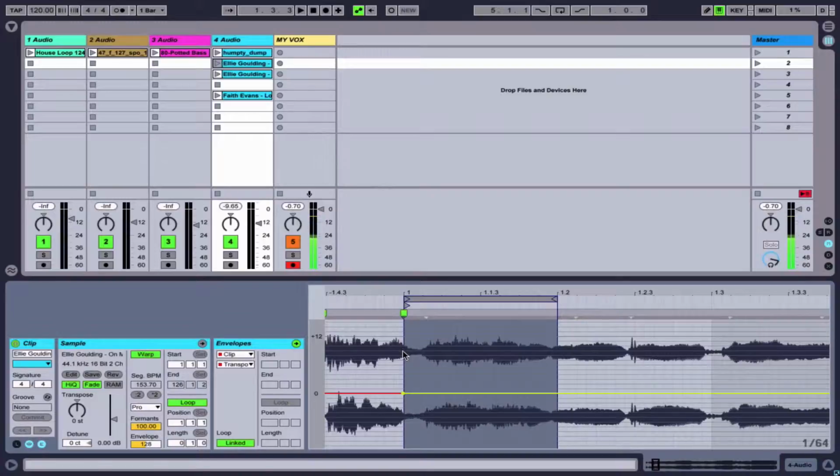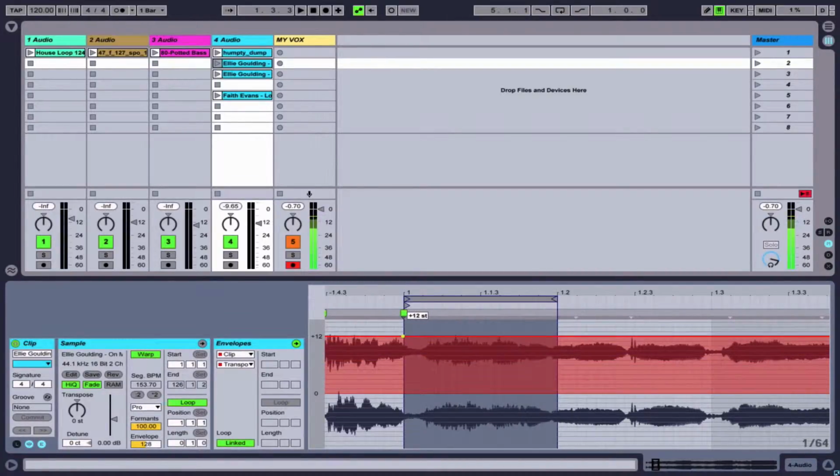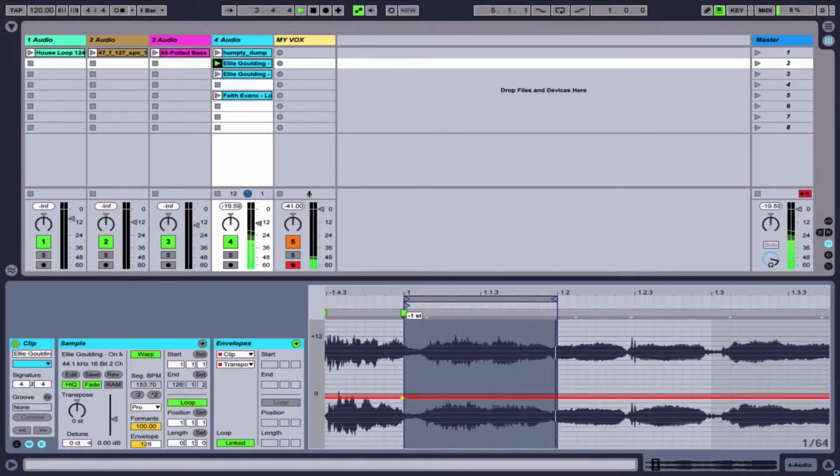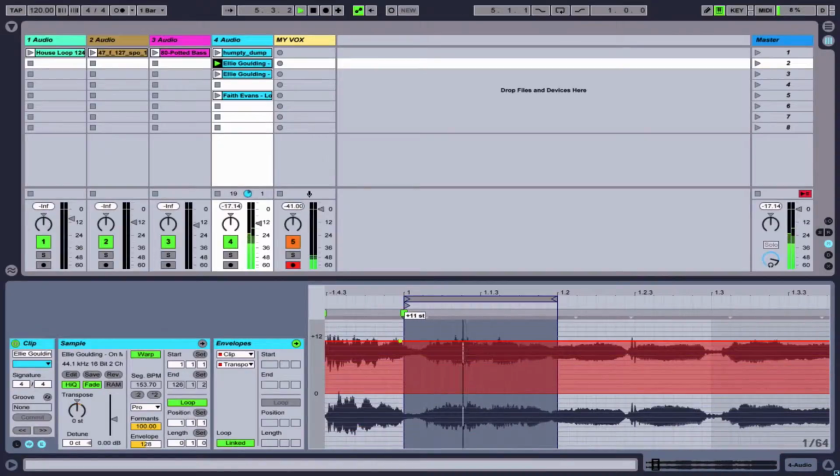Just for this example, I'll grab this and put it up to about an octave, and you can hear what that sounds like. So you see how it's changing the transposition, or the pitch, of this a cappella. We'll put it at about 12, and then we'll put the other side of the loop at about 12, and then we can play around with how it's modulating the transposition inside of this 1 bar loop that we have going on. So that sounds kind of cool.